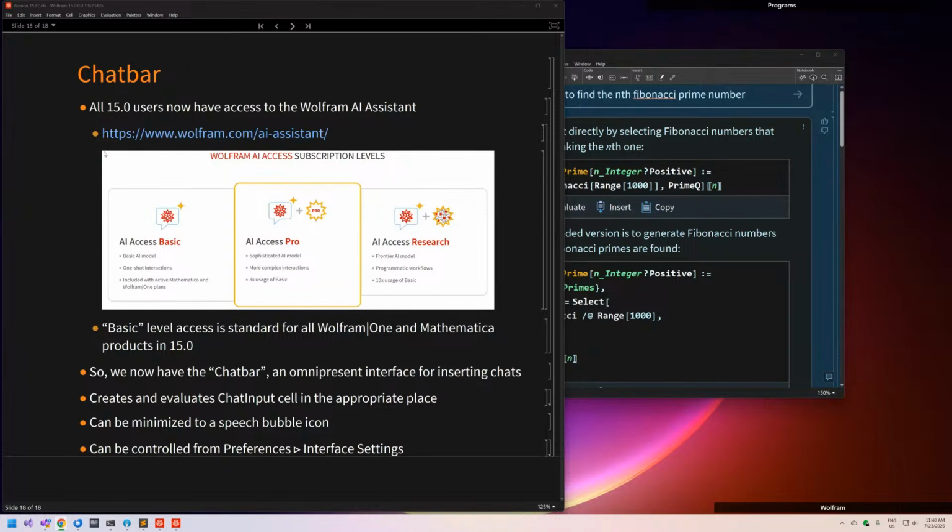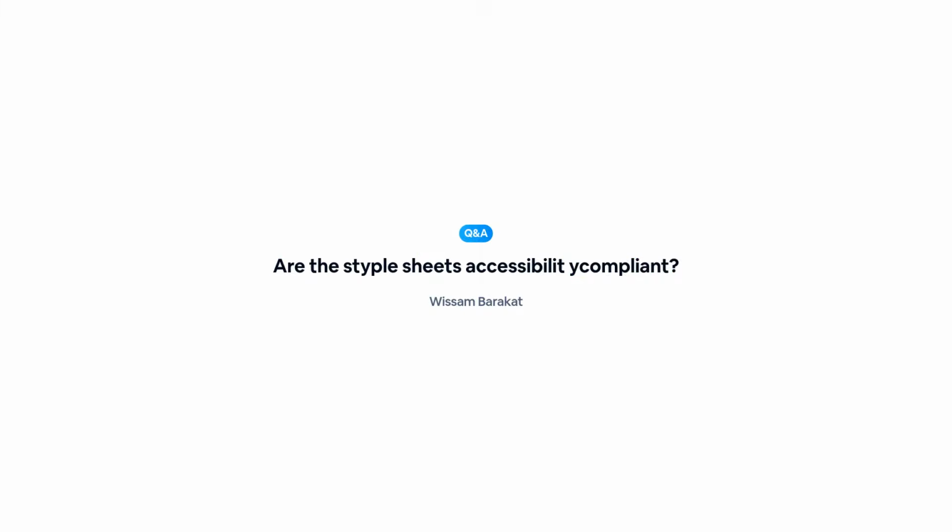I'm just going to go through some of these quickly. Sorry if I maul your name. Wissam Barakat asks, "Are style sheets accessibility compliant?" Yes, if you're thinking about the visual themes, we put a lot of effort into them.